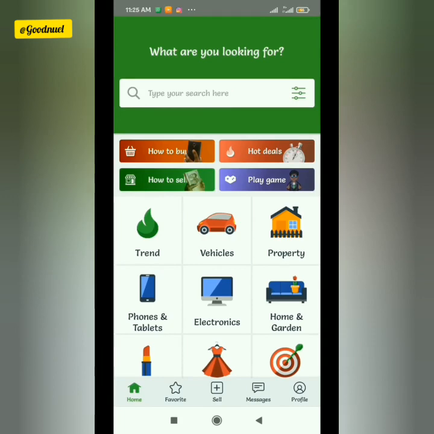So if you cannot afford to consistently run adverts, you can sell from Jiji too, and you make some tangible sales depending on what you sell and how lucky it gets. So this video is actually going to cover how you can use the Jiji app from your registration to how you list your product.